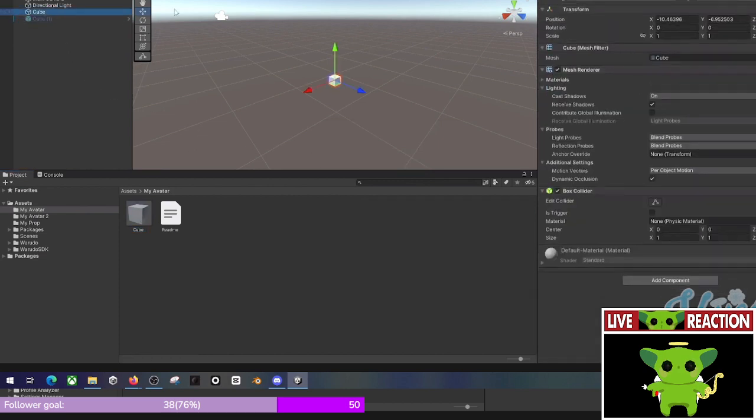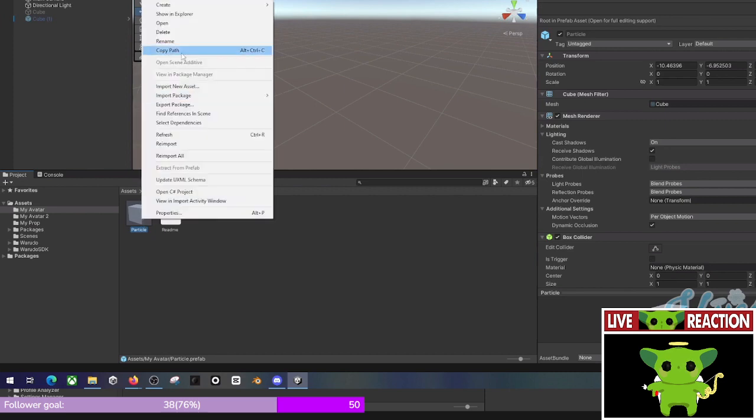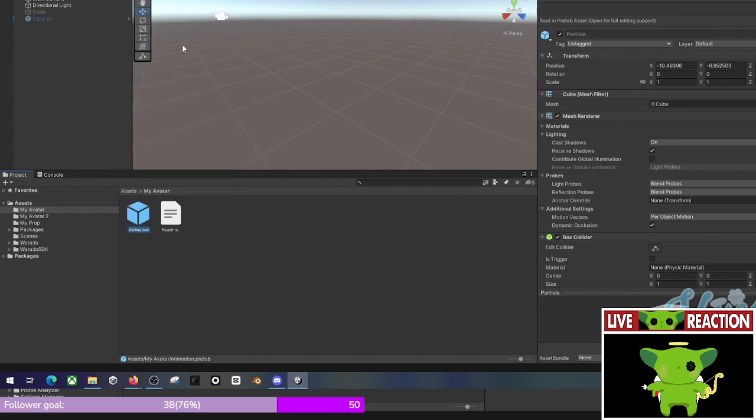So I just want to make sure that one is elaborated, and you have to make sure that the prefab is named to whatever you want to export. If it's a character, you name it as character, like this. If it's a prop, then it will have to be set to the word prop. If it's an environment, it has to be a scene file. That's different. It cannot be a prefab, it's a scene file, which will be for a different tutorial. If it's a particle, you'll name it particle, like so. If it's an animation, then you name it as animation. And depending on what it is, that's how you'll properly export.